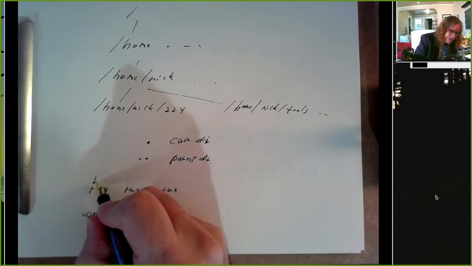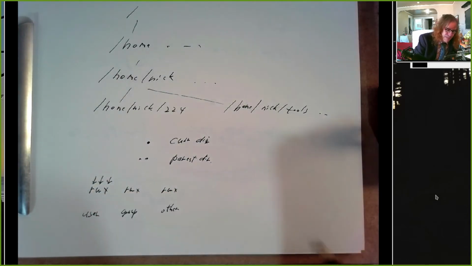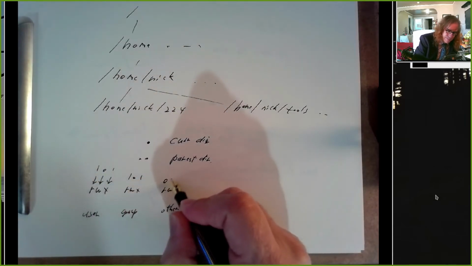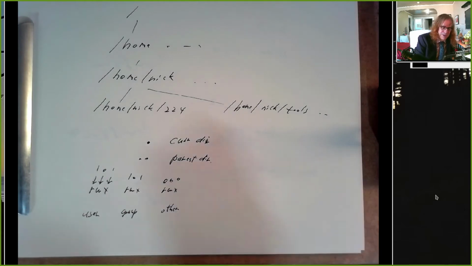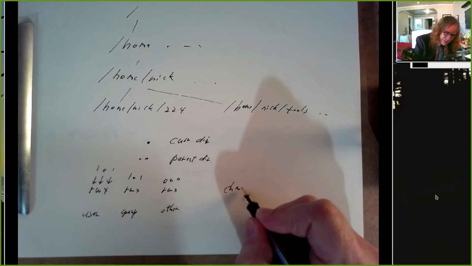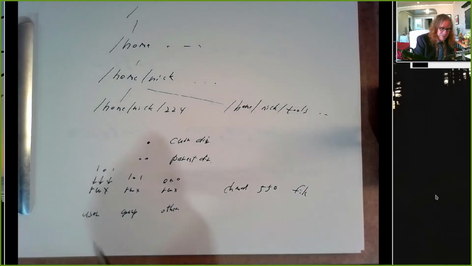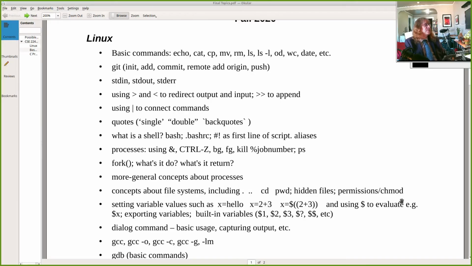And these bits basically tell you whether you can read, modify, or execute the file. Each of these is a binary 1 or a 0, and if you write this out as a 3-digit octal number, you get an argument you can use for chmod. So if I said chmod 550 file, it would make that file readable and executable by myself, people in the group, and no access to anybody else. So chmod and permission bits.